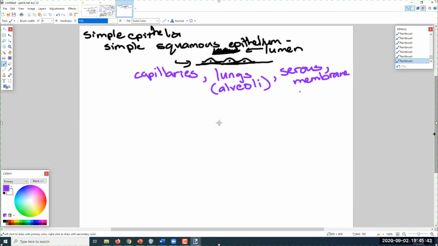So this is the serous membrane, and also we find it in the kidneys as well. In the kidneys, we have these structures called the glomerulus or the glomerular capsule. But for right now, if you say kidney, I'm totally cool with that. So these are all different organs where you'll see this simple squamous epithelium. All right, let's take a look at the next one. You should be able to tell if I were to draw this out like this.